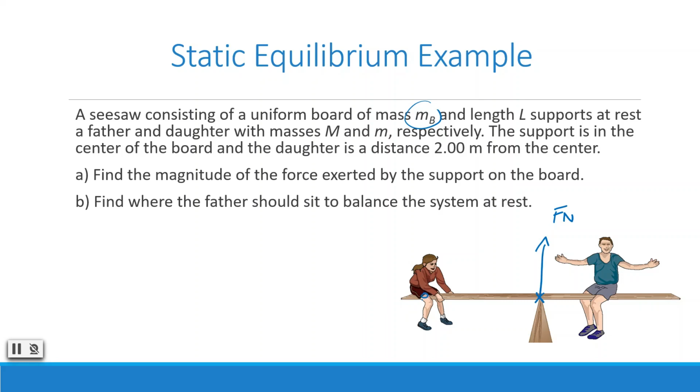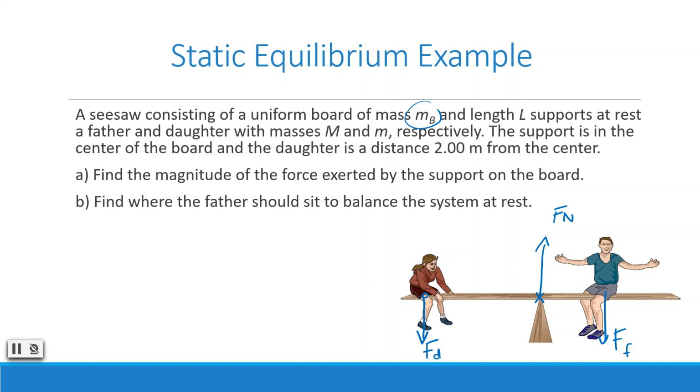We're going to assume that the daughter has a force acting down on the board, and I'm going to call that FD, for the force of the daughter. The father is going to have a force, I'm going to call that FF, for F of the father, that is going to be pointing down. Now notice in the picture that the father is located closer to the axis of rotation than the daughter. That's most likely because he's going to have a bigger mass, so his force is going to be larger. So in order for their torques to balance out, they're going to need to have different distances to have those torques equal to each other.